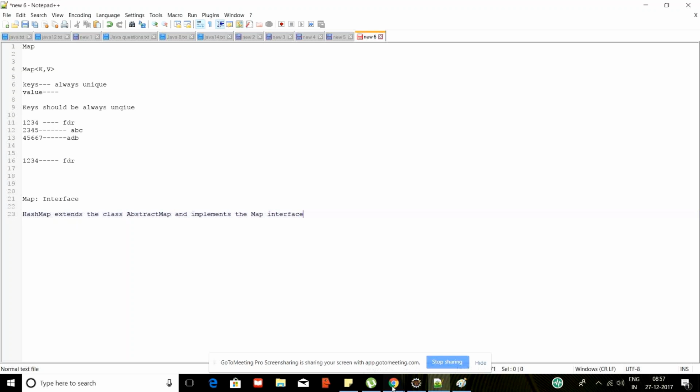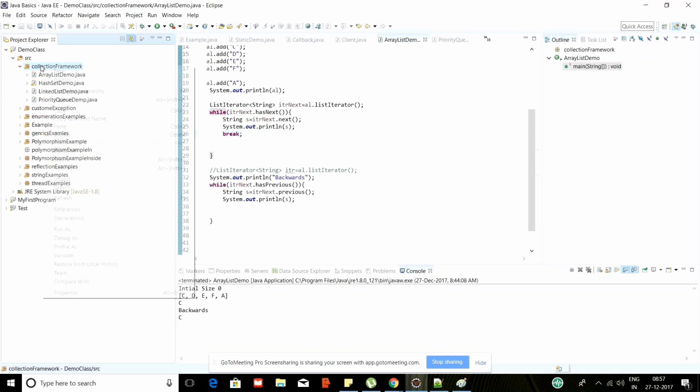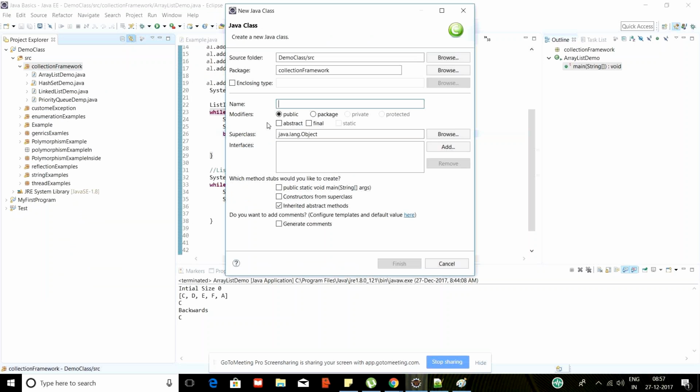So let's do a program with a map. Let me give an example of the HashMap. HashMap demo. Let me write public static void main.